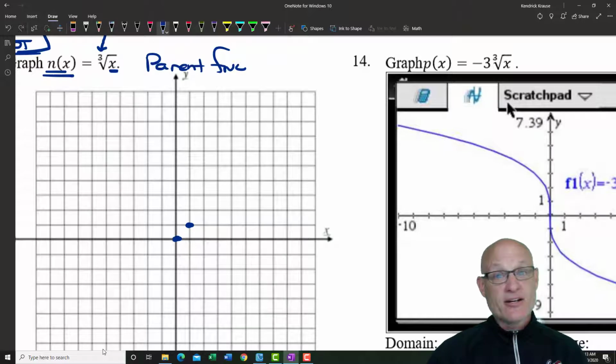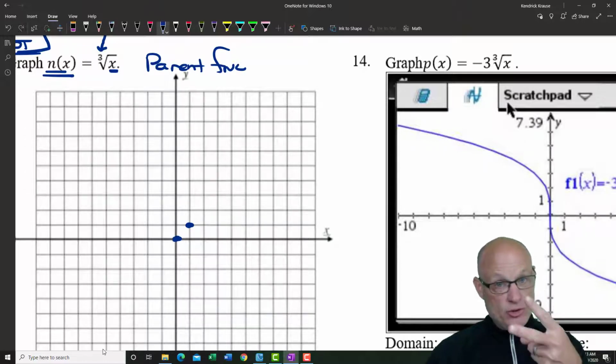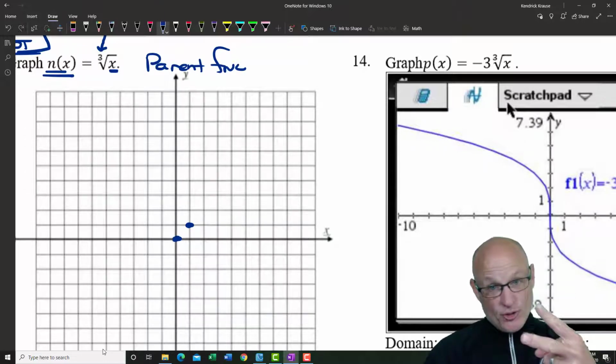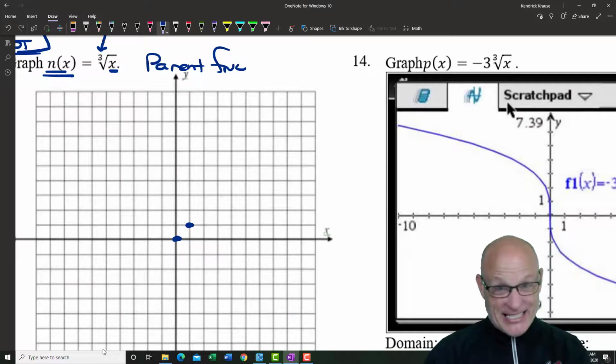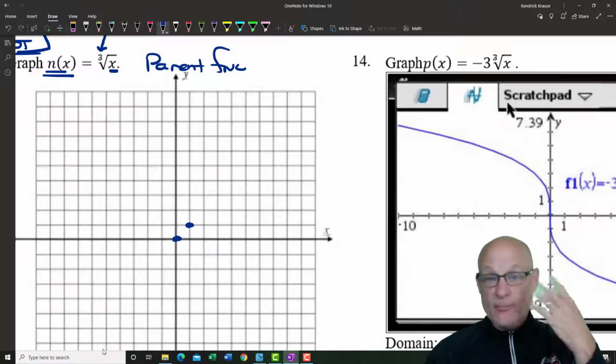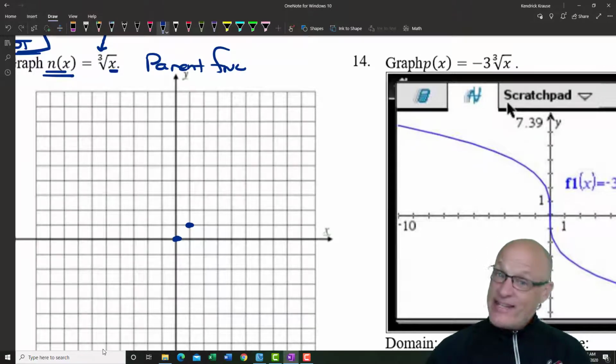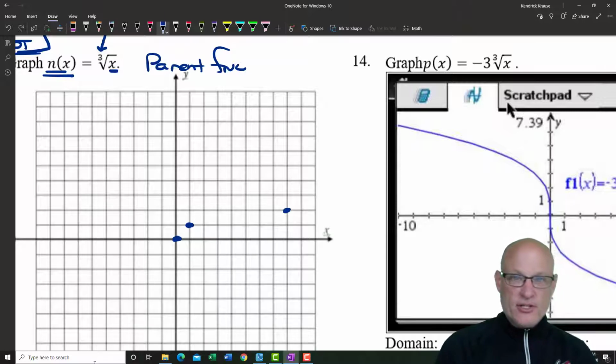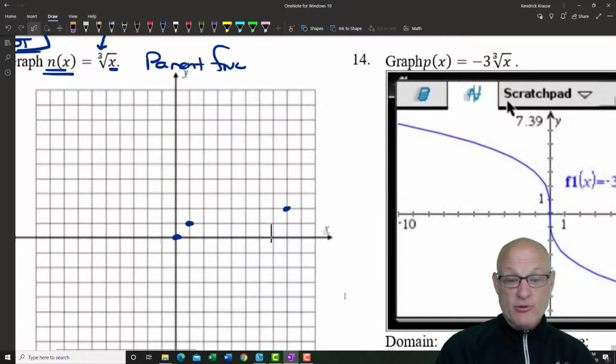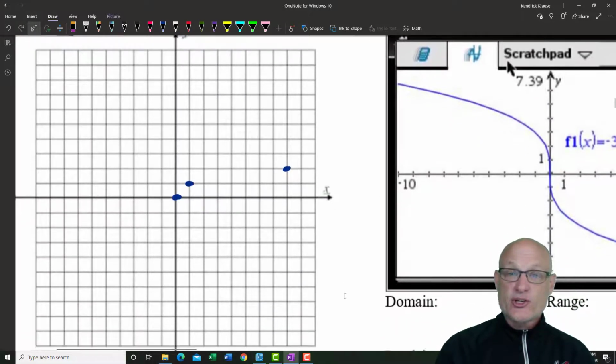All right, now here comes the one where everybody messes up. 2 times 2 times 2 is not 6. It's 8. 2 times 2 is 4 times 2 is 8. So 8 is the next perfect cube. So we go over here to 8, and the cube root of 8 is 2. Here's what kids forget. You can take the cube root of negatives. In fact, you can take the odd root of any negative.